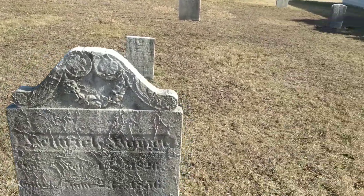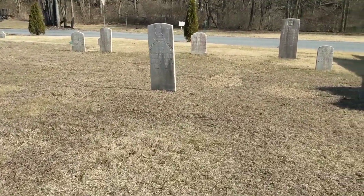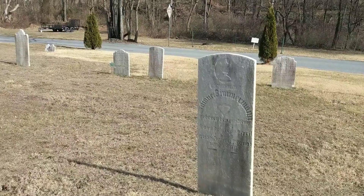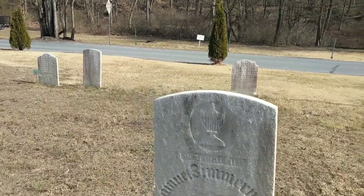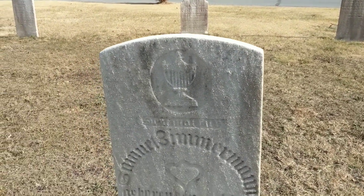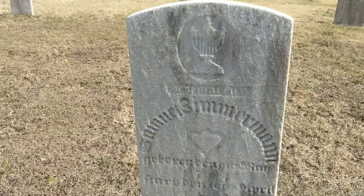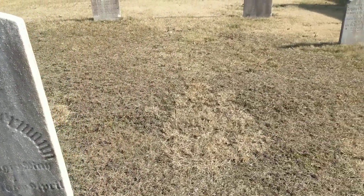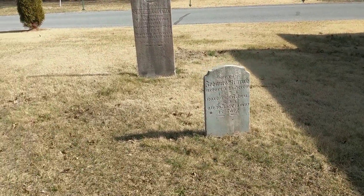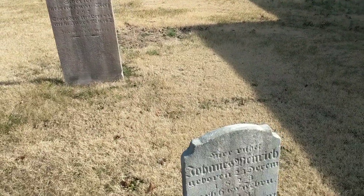I just wanted to take a quick picture of that because sometimes I forget and then regret it later. I travel as much as I can but it's sort of hard. You can tell some of these were done by the same carver — it was like a popular symbol at the time. The stones are just beautiful. Now it almost looks like an Emmanuel Zimmerman — the carving on these is just extraordinary. It's a beautiful early spring day. There's a Johannes as well.